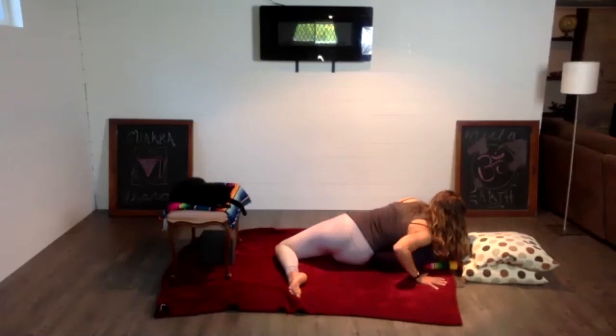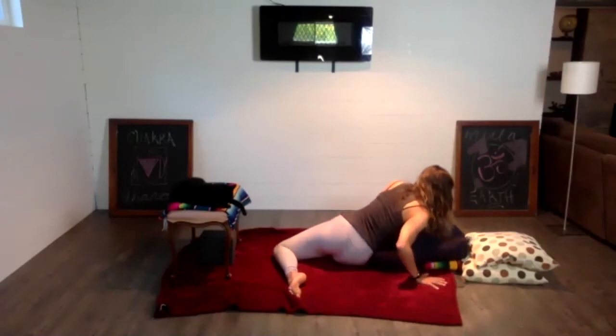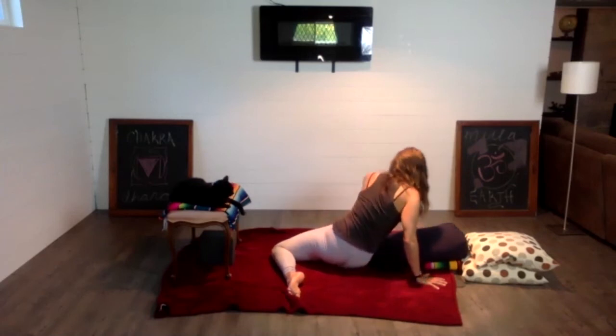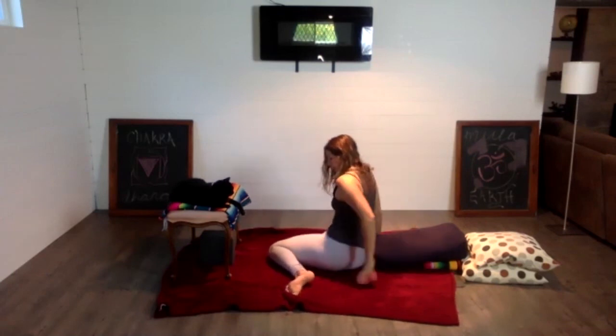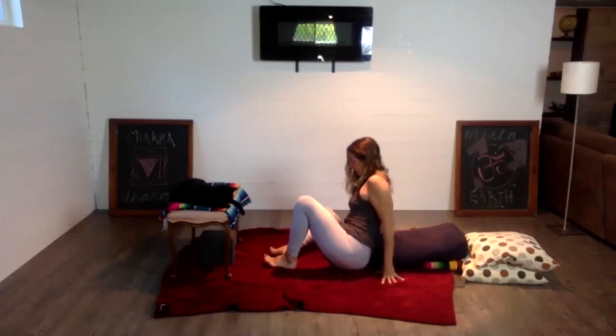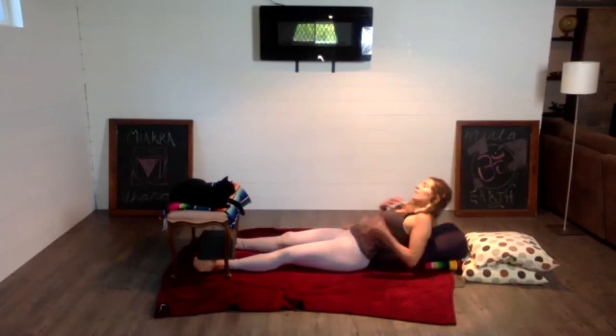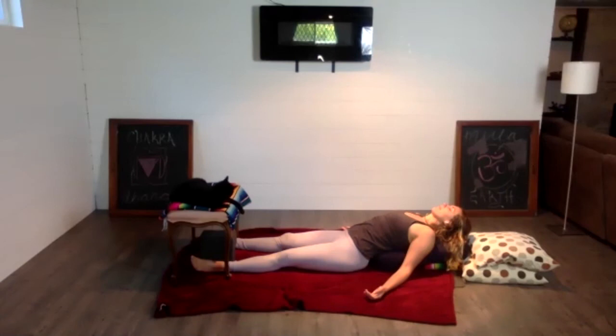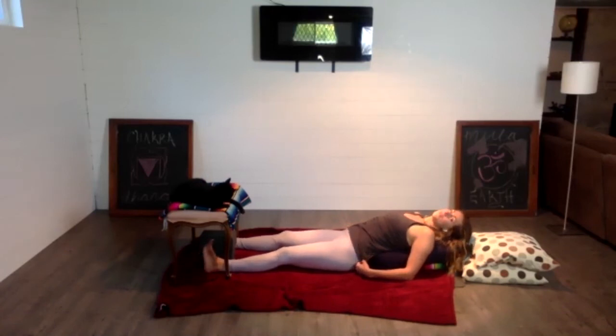Take your time. Bring your palms underneath your shoulders. Really slowly unwind. And turn to face your feet. You can stretch the legs forward, lie back on your elevated cushion. If you want to add on that little bit of movement with the knees moving side to side or swaying the feet side to side, you can.